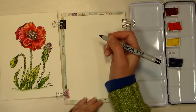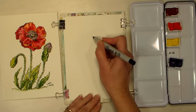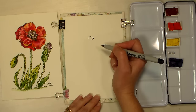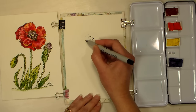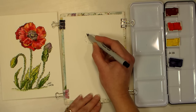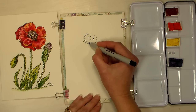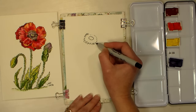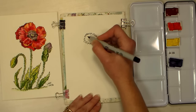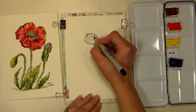We're going to start off by going right in with a pen. You could sketch with pencil first if you prefer, but I'm just going to go right in with the pen and make a circle, or kind of like a wonky oval, for the center of my poppy. Then I'm going to very lightly tap a ring around that, and on this ring just kind of doodle little circles, because there are these little things with the pollen, and then little lines to connect them to the center.